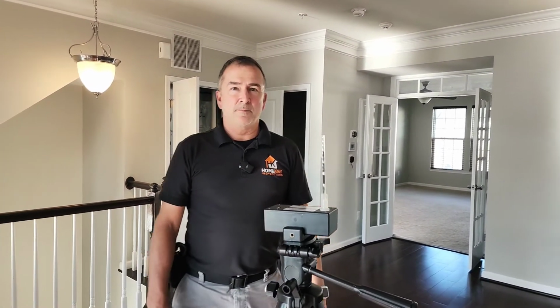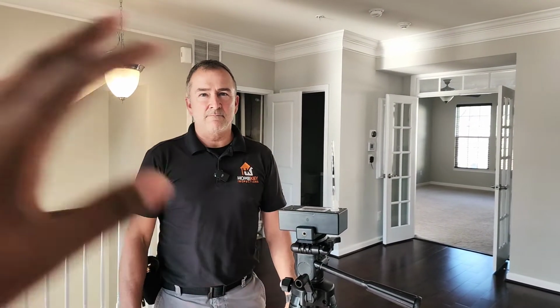All right, and this air quality test, that's what it's called, right? It is. Okay, and how long does this take? We're in a 2-level condo. How long is it going to take for this space? At a minimum, 2 hours for this test. Will it let us know when it's finished, or will you just turn it off? I turn it off.